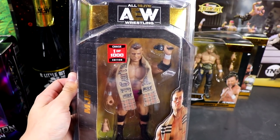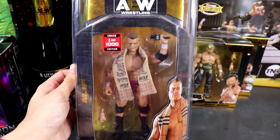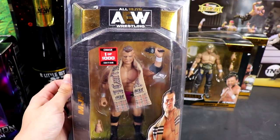I'm still hunting them down, or trying my best to, but it's really, really difficult, as everybody knows. But the MJF looks sick. I love the pink tights, and I have it in a Defender case. It's the only figure in my collection with a Defender.